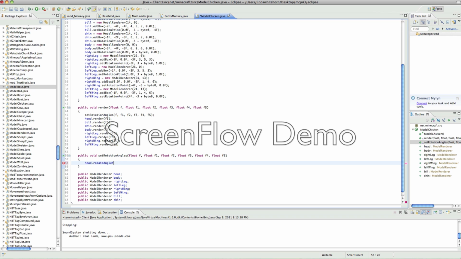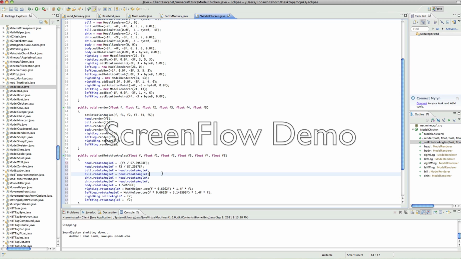So I'm just going to go Control Z and put everything back. So here, rotate angle X, F4, so this floats, okay, and this is a divide in Java, F4 divided by this big number, and that allows the head to sort of sway left and right like this, like you know how animals turn around.